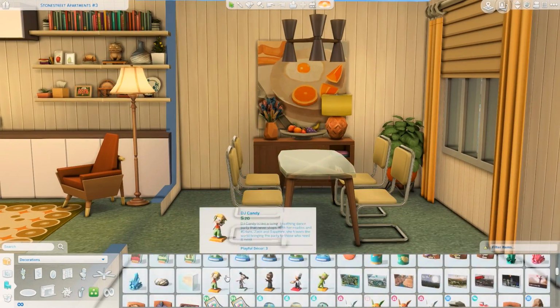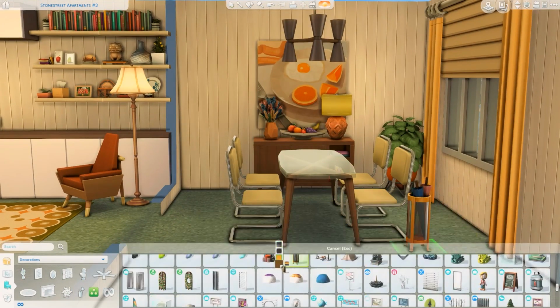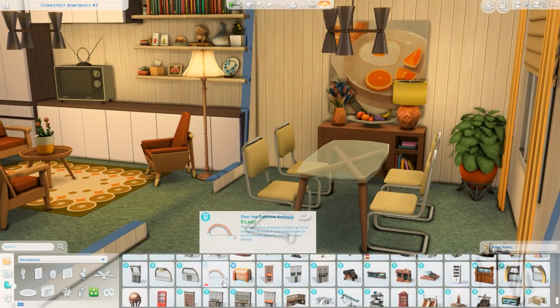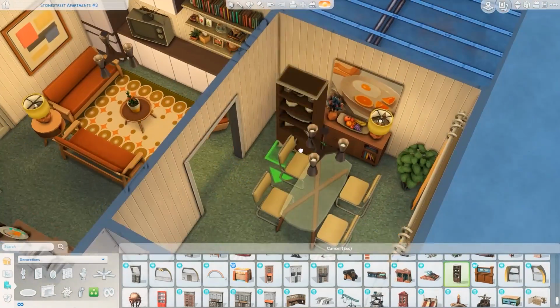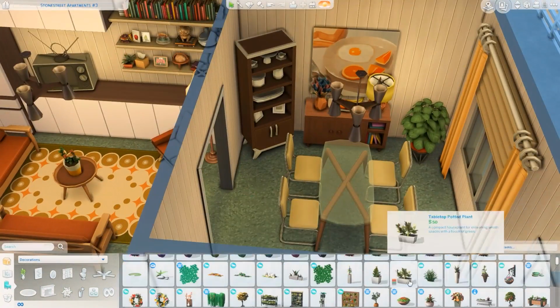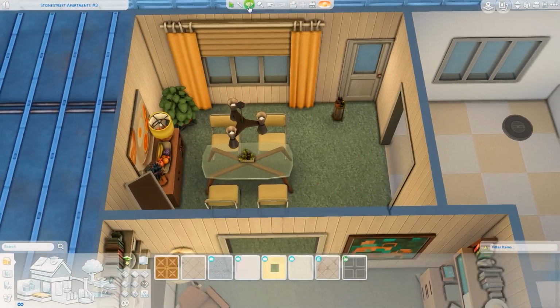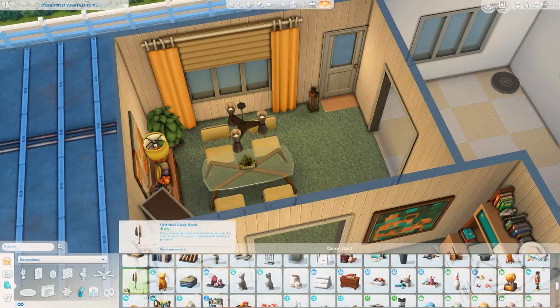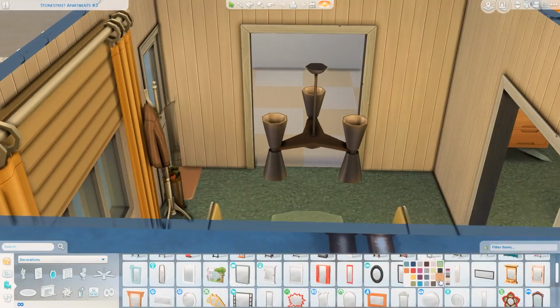And then over here is the dining room. So you actually walk into the dining room in this build, which is something I don't typically try to do with my floor plans. Usually I try to have my Sims either walk into a proper entryway or the living room, because I just think it usually makes the most sense. But for this floor plan, I think it actually works pretty nicely.